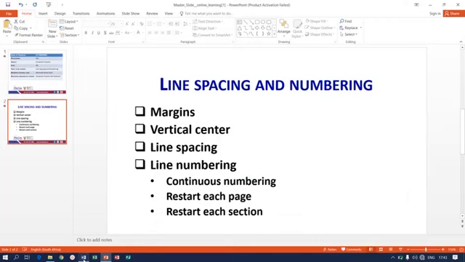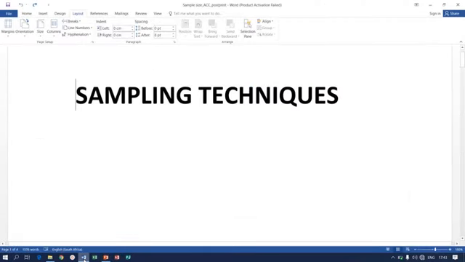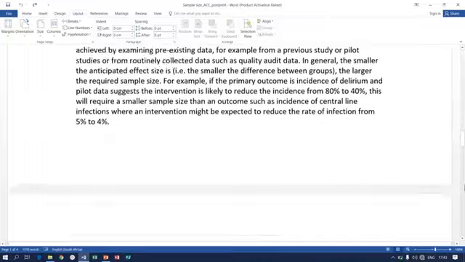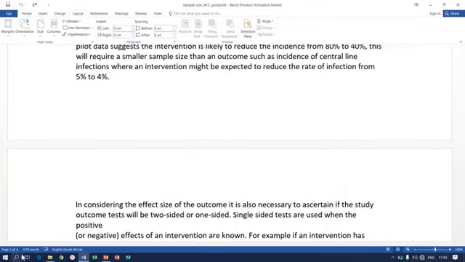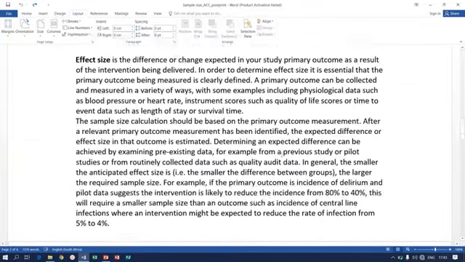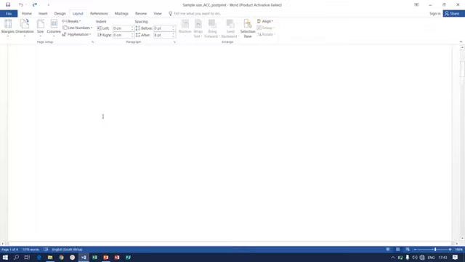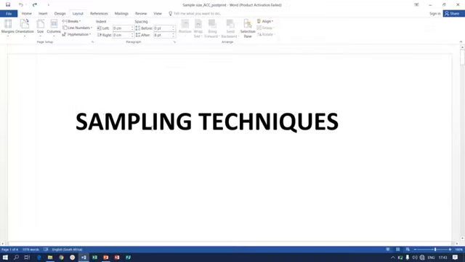Right, let's go straight to the Microsoft Word document. As you can see, this is my Microsoft Word document, made of about 4 pages. The very first thing to do: you can see the topic is on its own page and is aligned on top of the page. What we need to do here is to centralize this topic vertically. All right, let's have a look at how to do that.